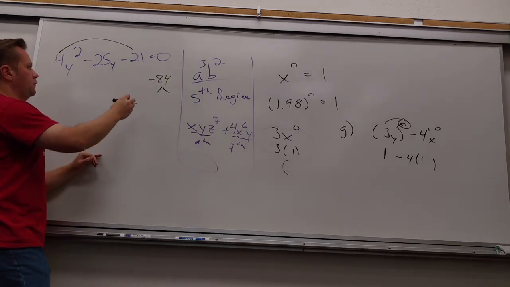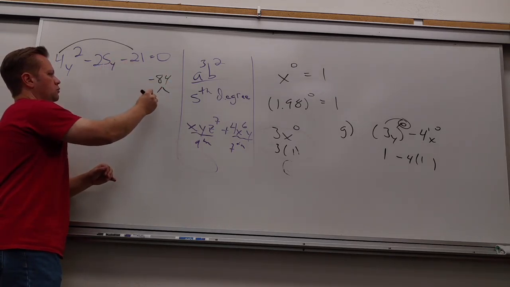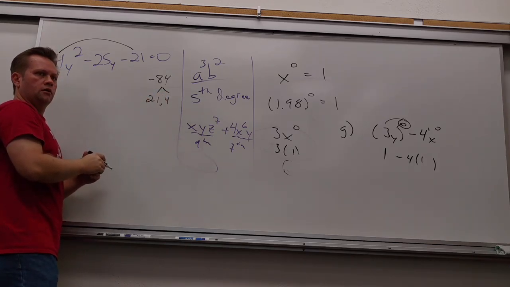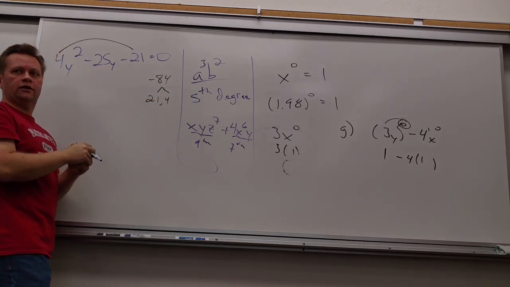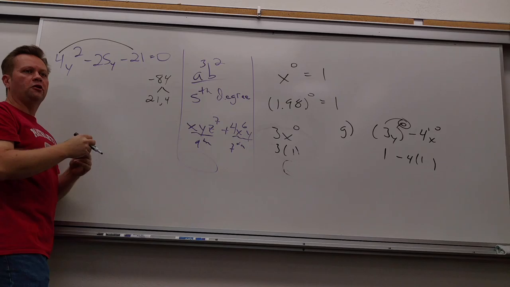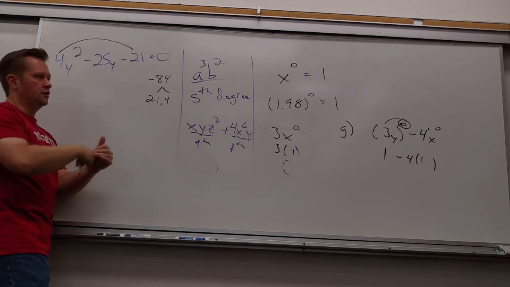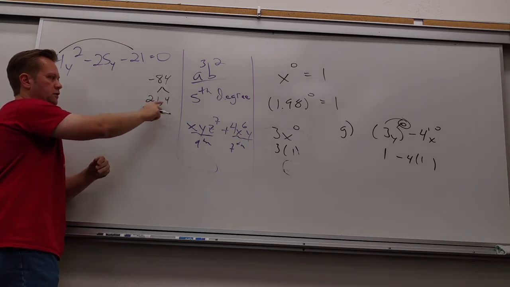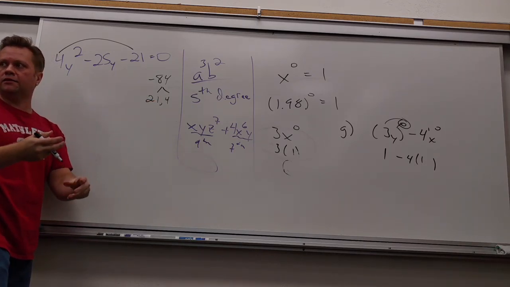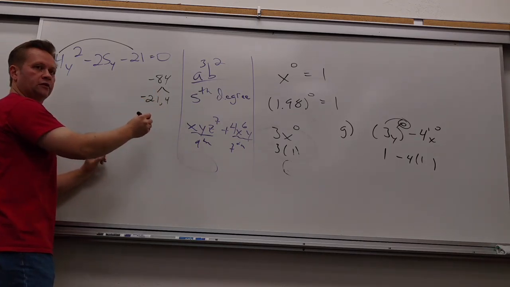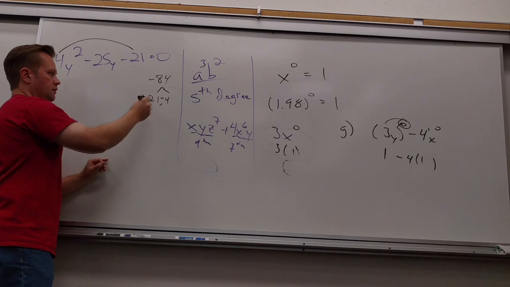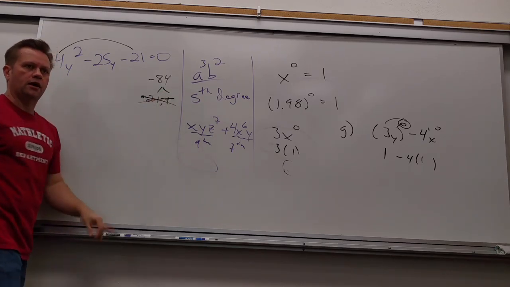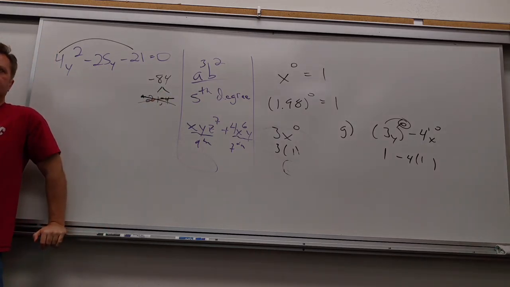so here's the problem. If you think it's going to be 21 and 4, because they look like they want to make 25, if they were the same sign. But to multiply and be negative, one of them's got to be negative, and the other's got to be positive. So can they ever make 25? No. That makes negative 17. That makes 17. Can't be that. Have I tried every possible way? No, I haven't tried every possible way. So what's another way I could do that?